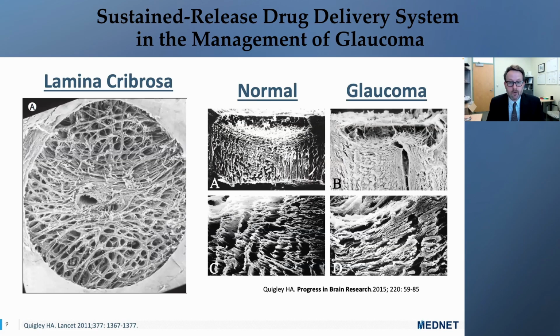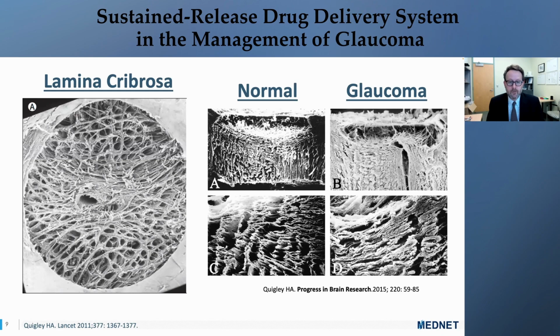Now, if we look at the lamina fibrosa under higher magnification and isolated in postmortem tissue, you can see in panel A here that it looks like a hammock, right? It's a hammock of extracellular collagen tissue. And within each of those holes within the hammock, you have axons going from the retinal ganglion cells in the retina towards the brain. They're not shown in here, but you also have astrocytes in the lamina fibrosa. You have microglial cells, and you have vascular elements as well to supply energy to all of those features.